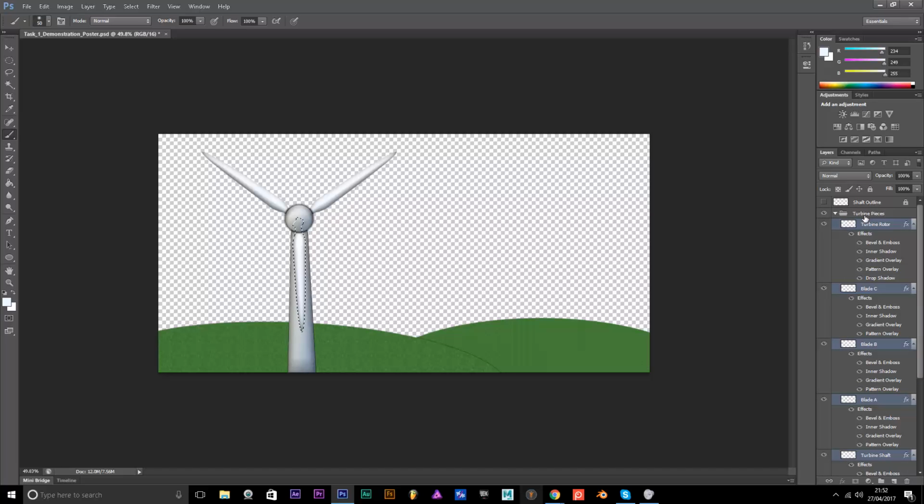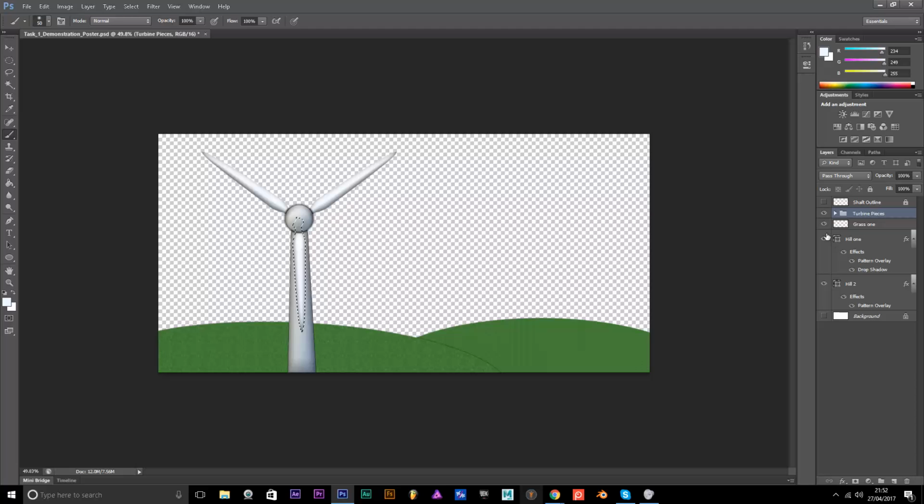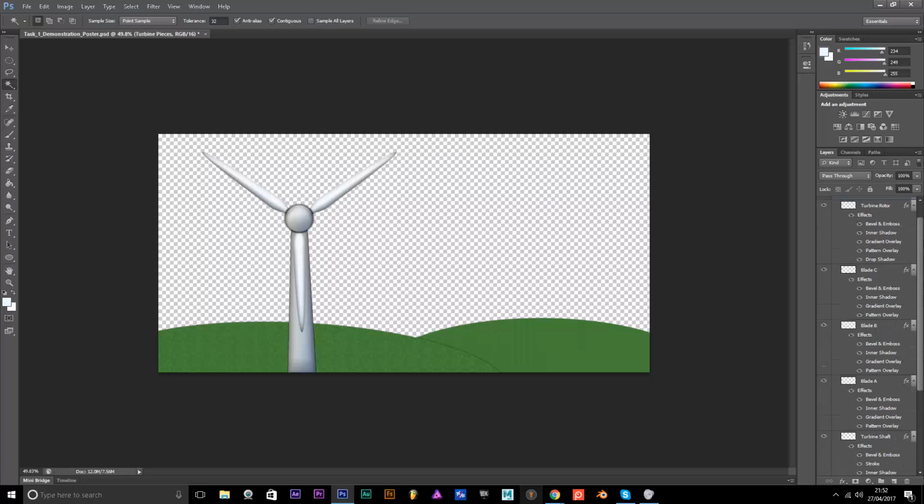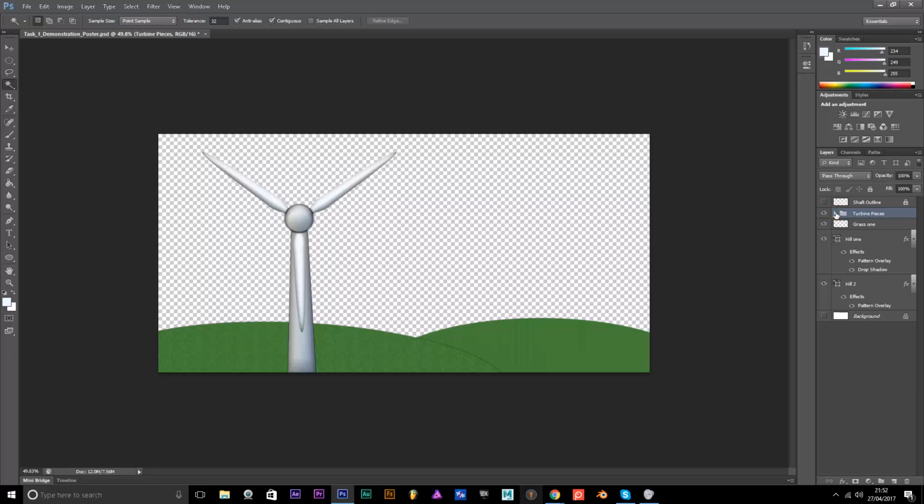Now if you see, because all of my turbine stuff is in the folder, I can hide all of that by clicking on this indicator here. And because all my turbine stuff is in the folder, I can now reduce that, which means I've got more space in my layer section to work on, so it doesn't take up all the space.